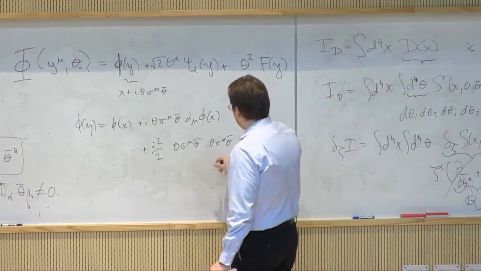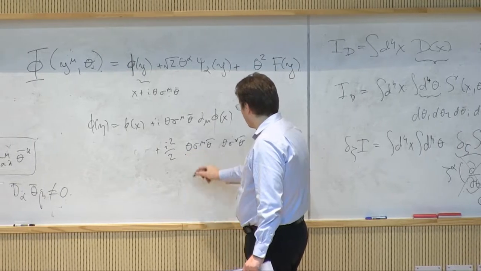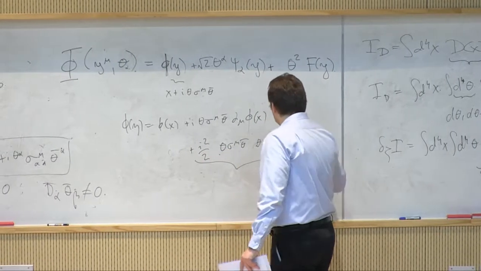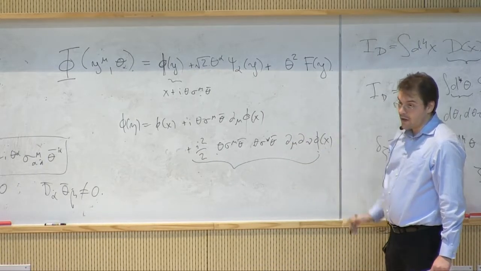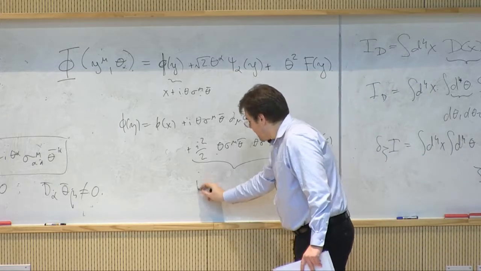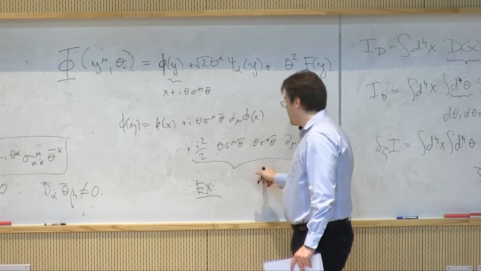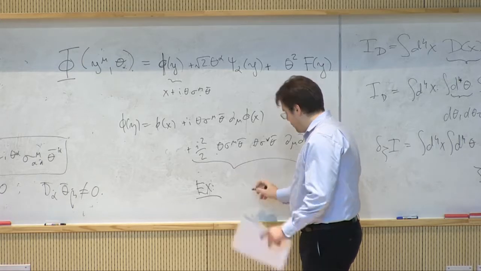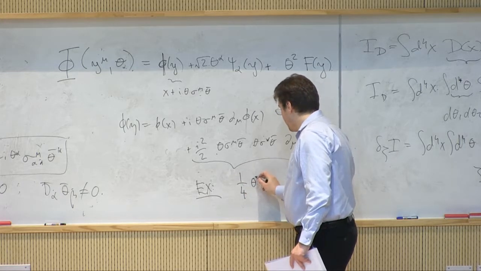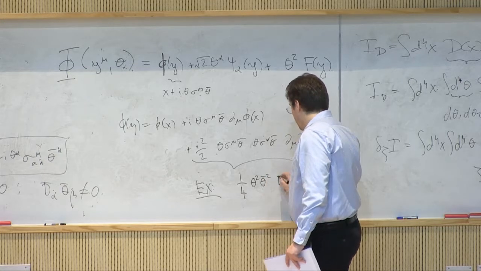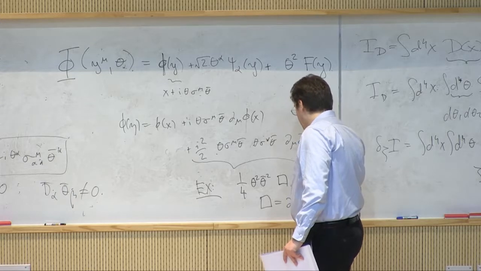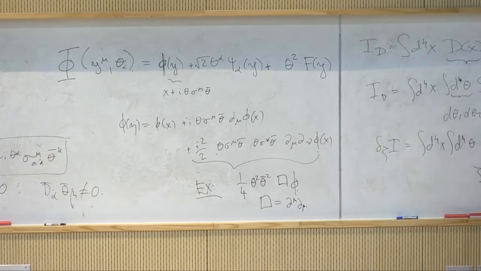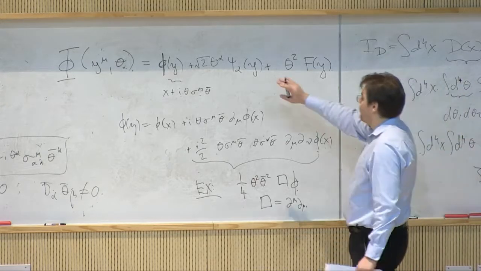This can be cleaned up a little bit, by the way, using some spinor identities and the fact that the thetas are anti-commuting. It's also a nice exercise to do. So you can convince yourself as an exercise that this term is completely identical to 1/4 theta squared, theta bar squared, box of phi, where I'll always use box to denote the massless wave operator. Okay, very good. And you can do exactly the same thing with psi.